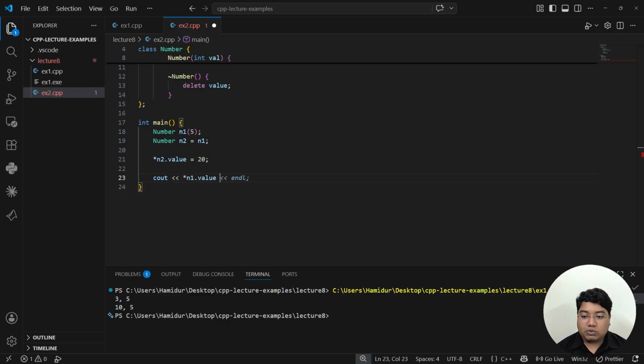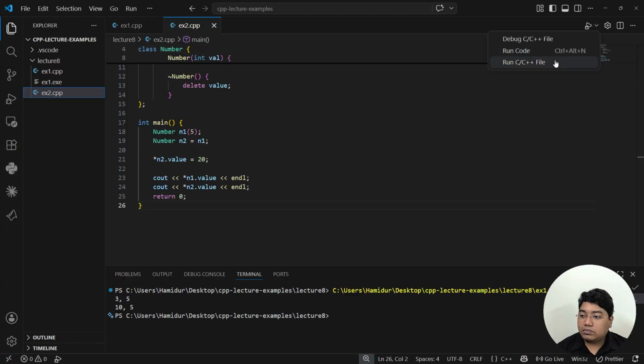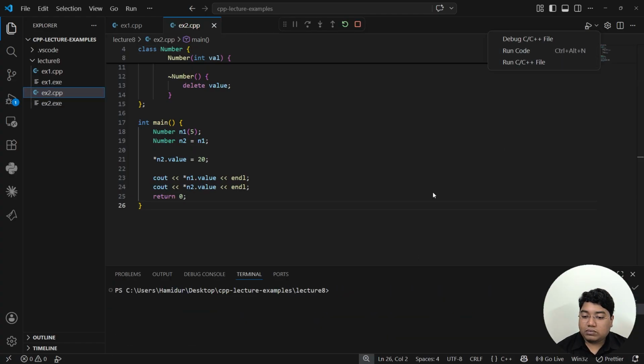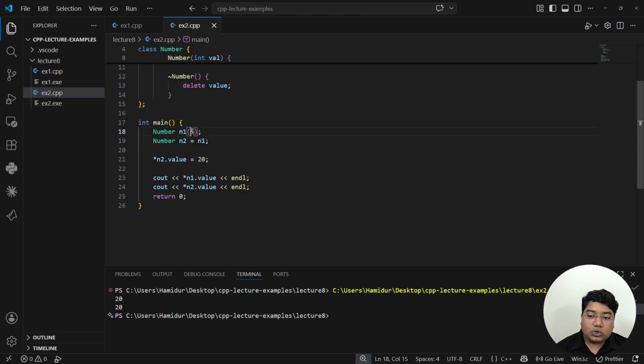Okay, so we will see out n1 value and then see out n2 value, and then we will return. Let's run it. So there should have been 5 and 20, right?